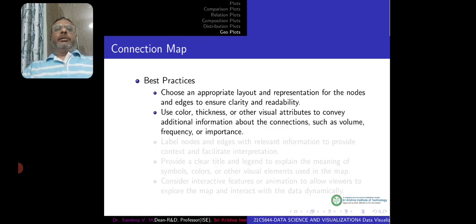We must use colors, thickness, or other visual attributes to convey additional information about the connections, such as volume, frequency, and importance. So we can use various colors, like one color for high volume and one color for low volume.